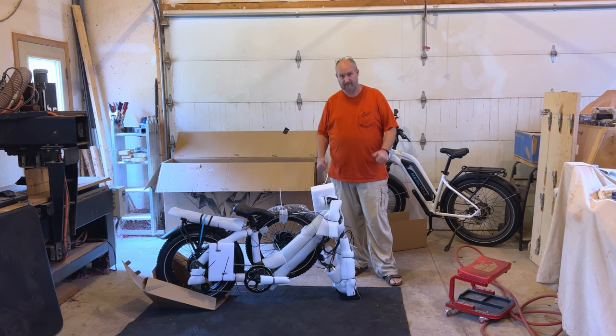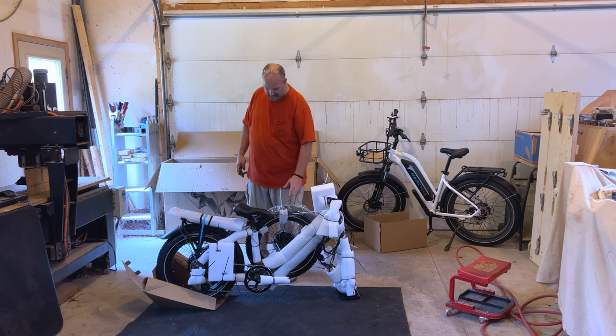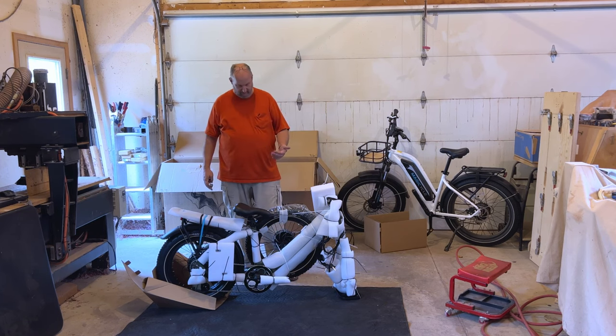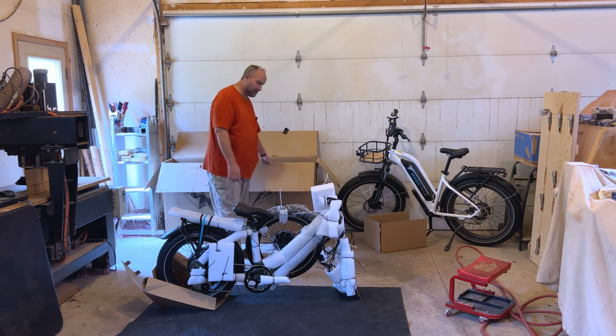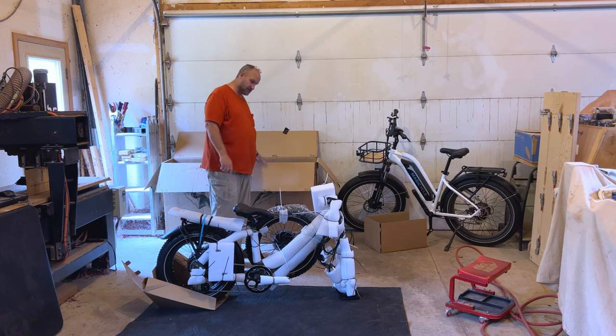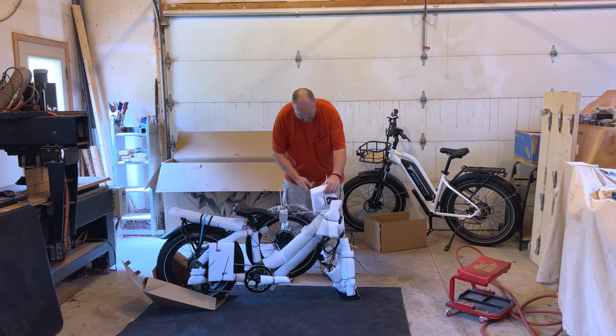So tip number two. My next step here is I'm going to take all the packaging off the bike, all the foam, all the zip ties, remove the front wheel off of the main bike, and I'm going to put all the packaging that I take off in the box. So when I'm saving the box, I also have all the packaging. I won't have to buy anything new in the unlikely event you have to send it back.